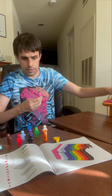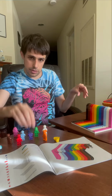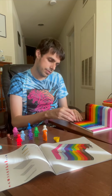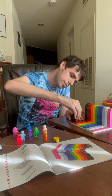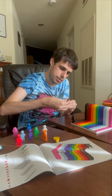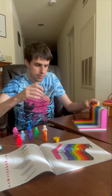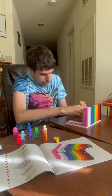And I'm going to put them on the wall and then I will display them in front of you. So first we have the last part, putting the figures on the model. So black goes first, then brown. To make sure the legs are straight. Oh, that's not straight. I think they're supposed to go like this. I'm gonna do this and then I'm gonna turn it and show you. Got it.